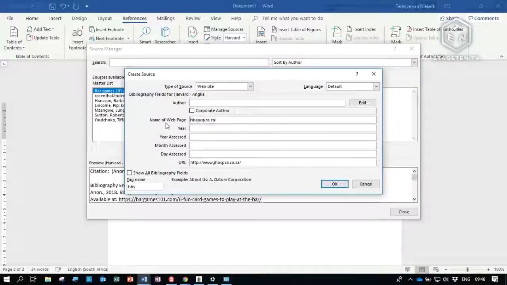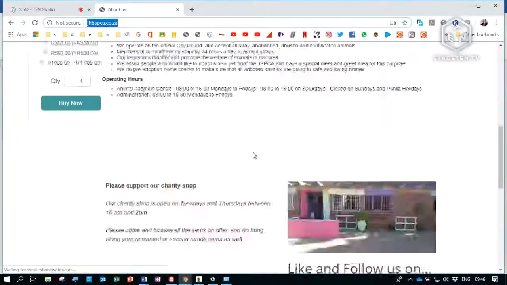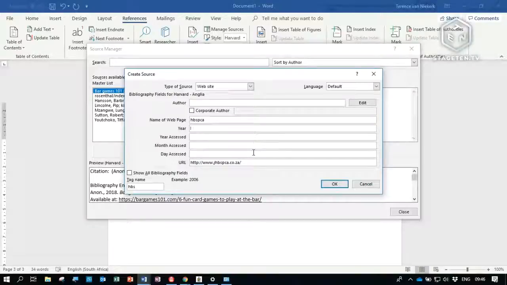The year. That's if there's a year that this was updated, which will probably be this year. Year accessed was this year. Month accessed. You can type it or go 09. Day accessed 02. Right, this is when I've accessed it.